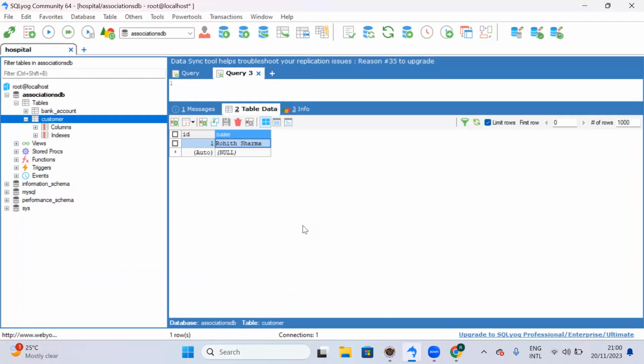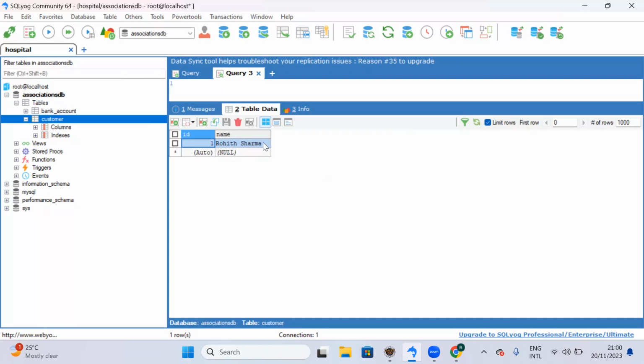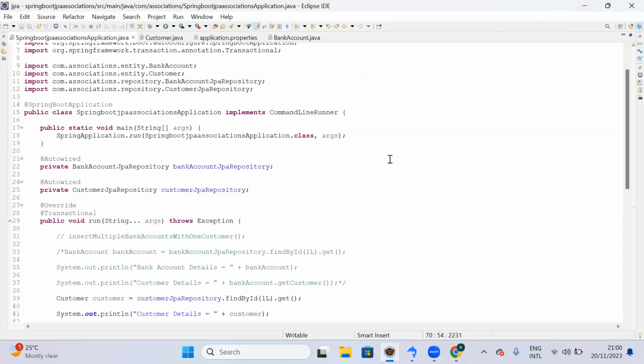Right now in your database you have only one customer with multiple bank accounts. You can see the multiple bank accounts have customer id 1, customer id 1, customer id 1. So let me insert another customer. Right now we have only one customer, so let me insert one more customer.